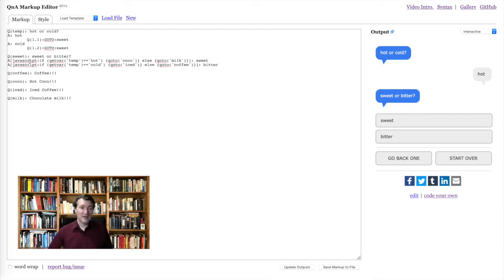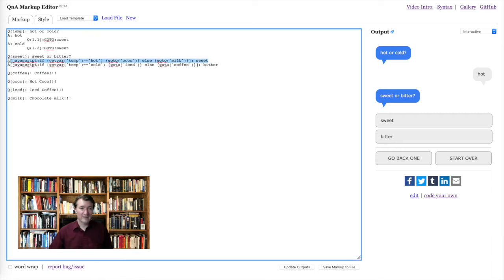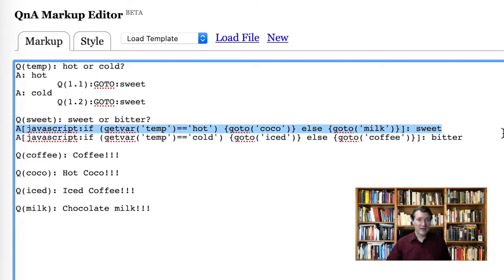And then there you see we have 2 A tags. They both use this JavaScript colon. All that's doing is saying, instead of opening up a web page, I want you to run some JavaScript. And what it's saying here is it's going to have this, we say conditional.